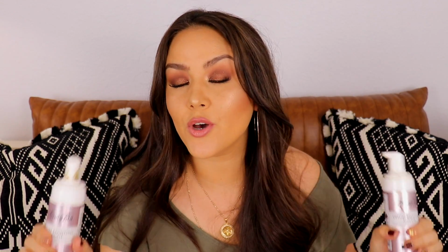This is the Loving Tan Deluxe Bronzing Mousse. I've actually never tried the Express one. I've always just used this formula in Ultra Dark. It is so good. It has such a great olive undertone, so you never look orange, you just look really nice and sun-kissed. It is hands down the longest wearing formula that I've tried. I've tested a ton, but I just stick to that one because it's good. This was in a favorites video not too long ago.